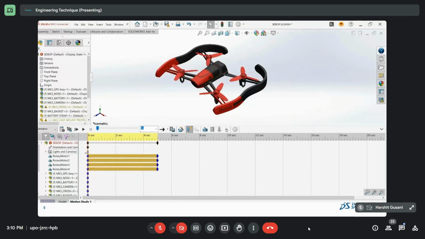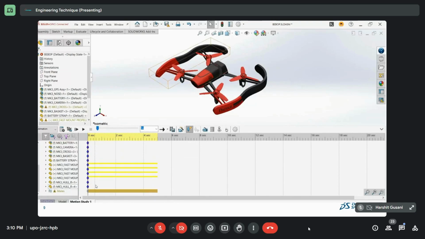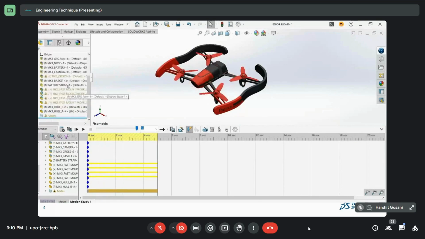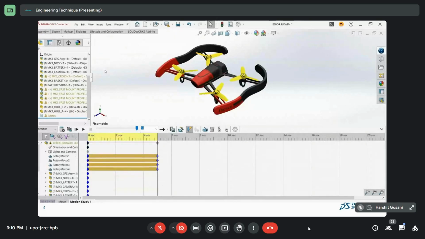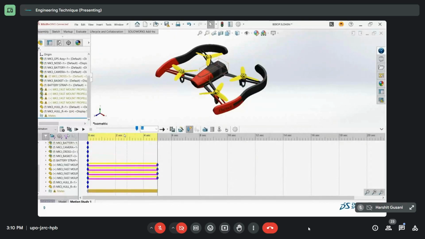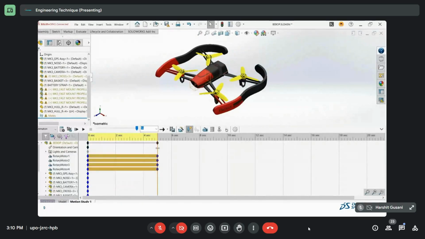And I am changing the display state in the animation at 4.5 seconds. I am directly changing the display state from the feature manager tree. It is showing the different appearance I applied on that display state. It is directly applied in the animation with auto keyframing.